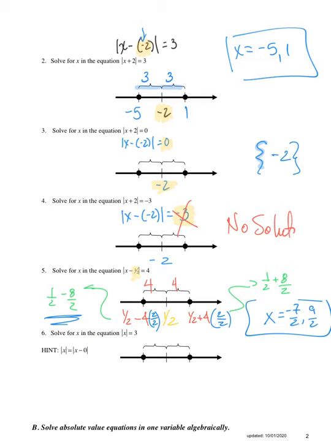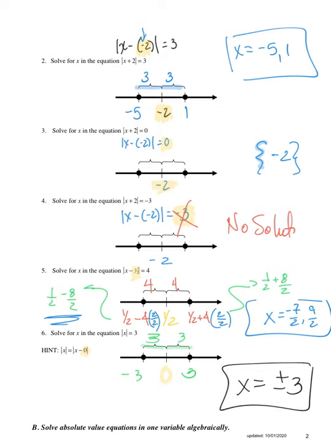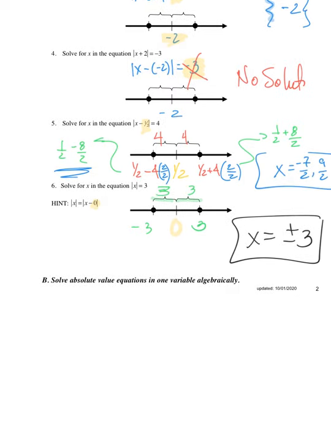Now, here I'm looking at the absolute value of x equals 3. So where is our starting point on the number line? Well, remember, we're actually working with a. A is 0. And then I'm going 3 units to the right and 3 units to the left. 3 units distance. So I'm at -3 and 3. So my solution set here would just be x equals plus or minus 3. Either one would work.